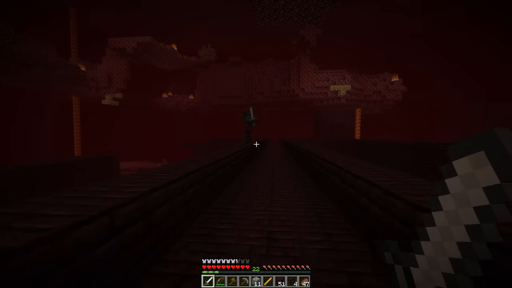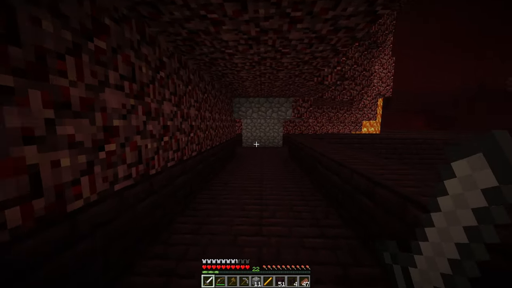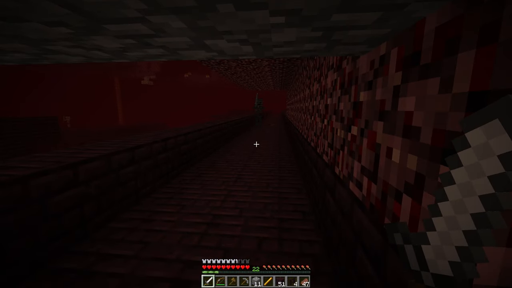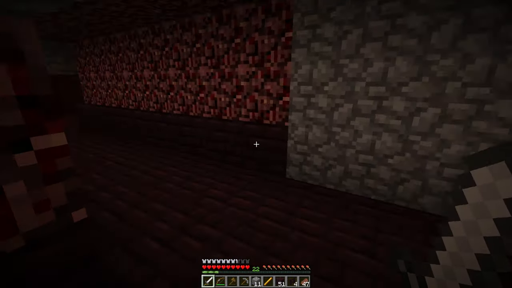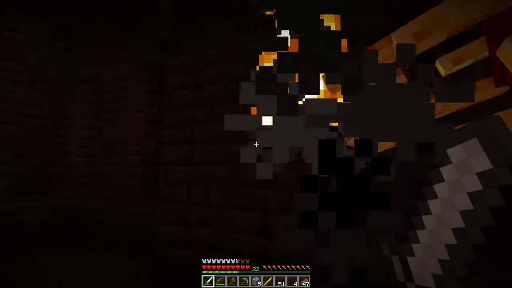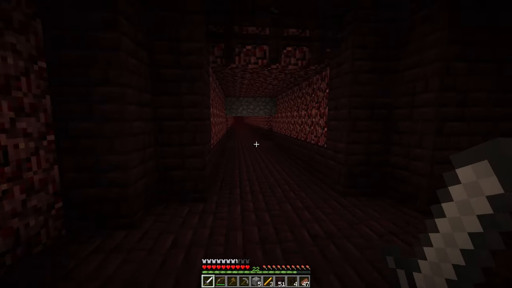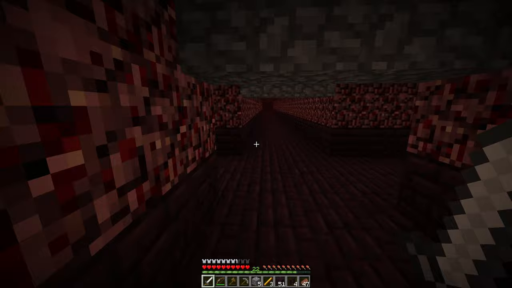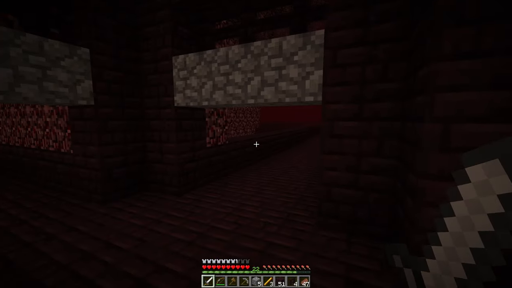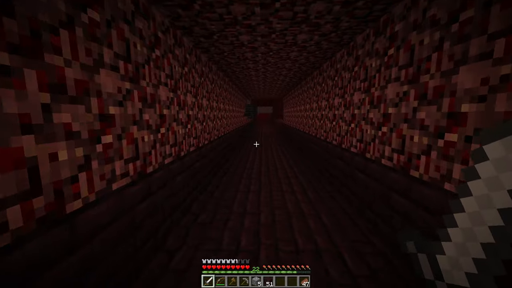Hi. Hi. There we go. Come on. I'm right here. Come on. Good gravy. Oh, that one did also drop a blaze rod. That's good. Okay, then I'm not even going to go over to the blaze thing anymore. That's enough for me. Come on.